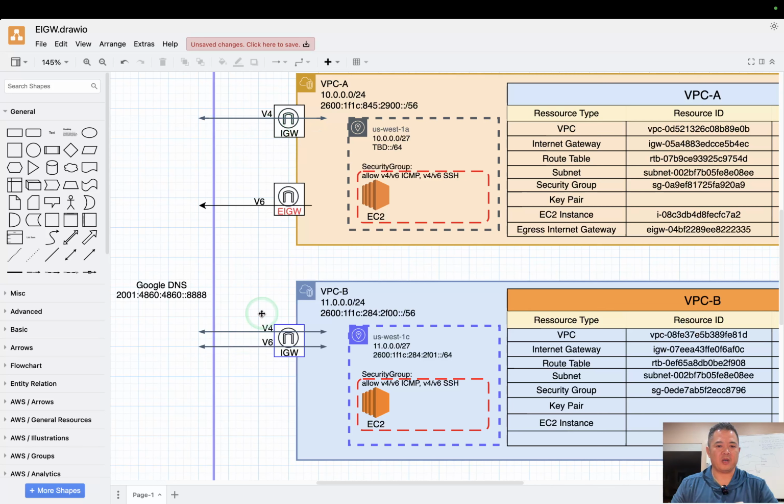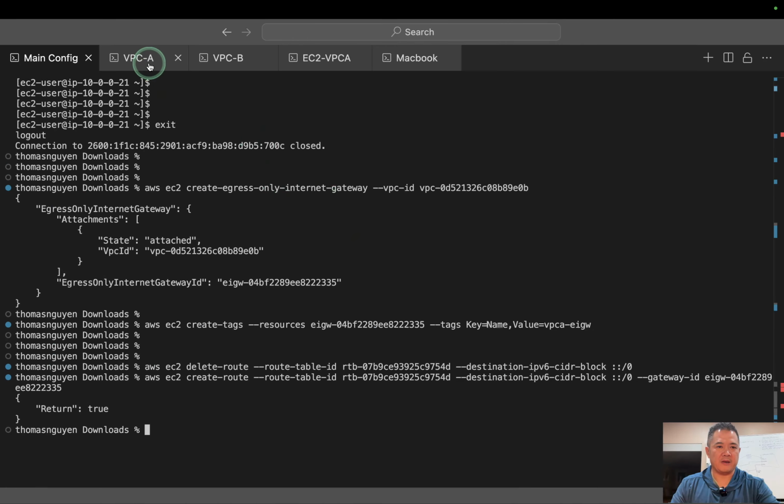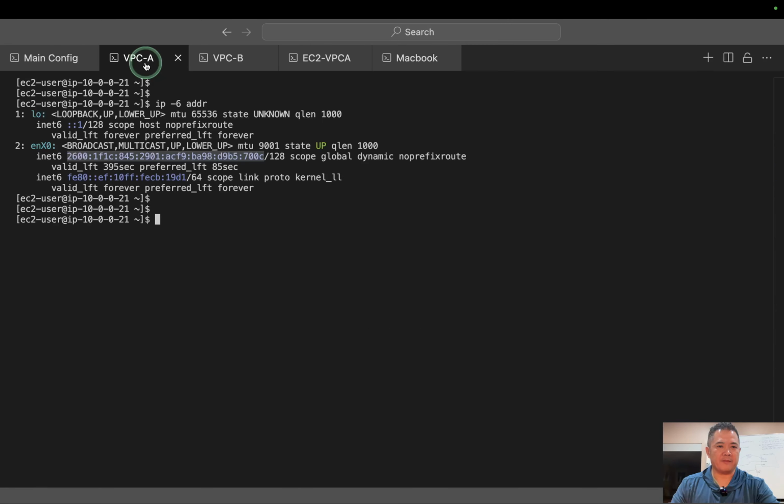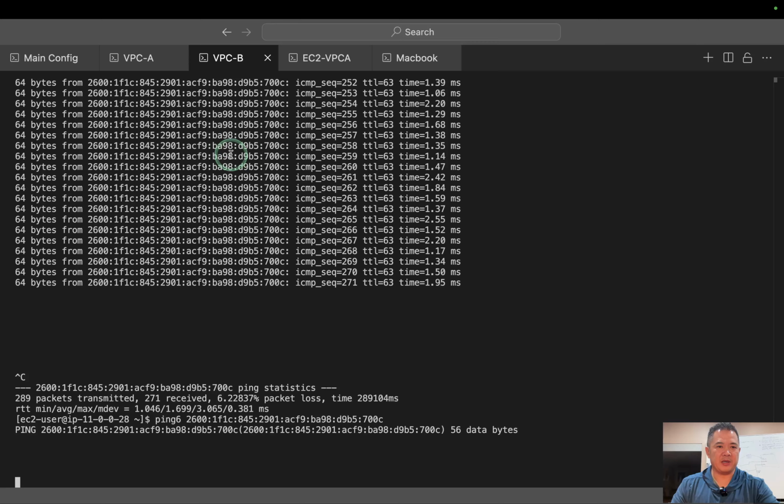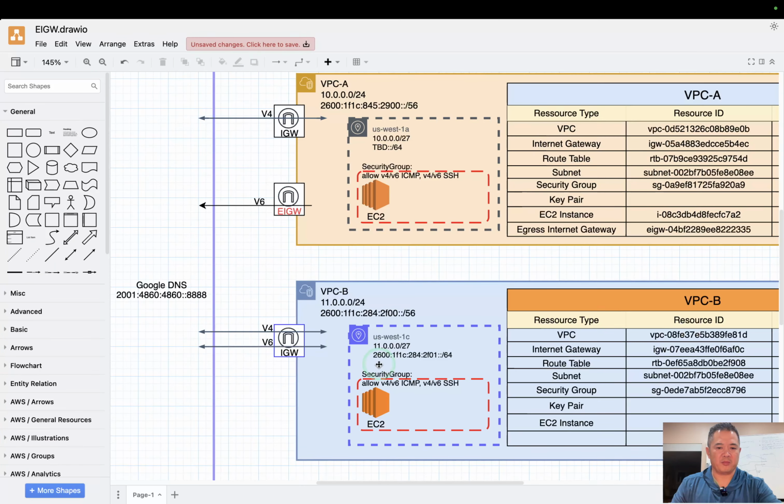So therefore, my pings do not work. So let's go back into the CLI. Now, B cannot ping A.